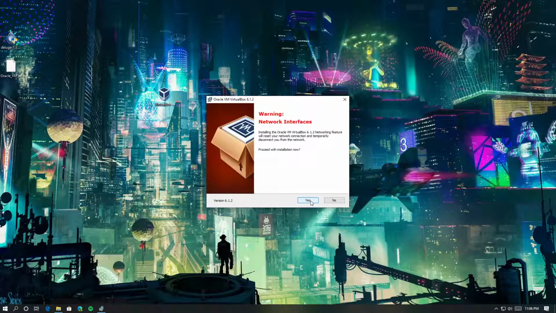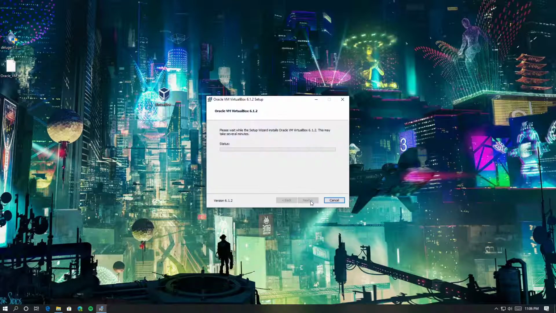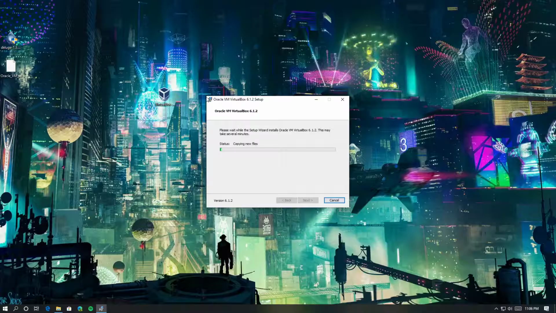Otherwise, there are some network interfaces that are going to become installed. These interfaces are usually to help the host machine, so your outer machine here, work with the guest machine. That's going to be the one that you host in VirtualBox. And from that, you can send files, you can host servers on your guest machine or on your host machine, and both of them can interface with one another.